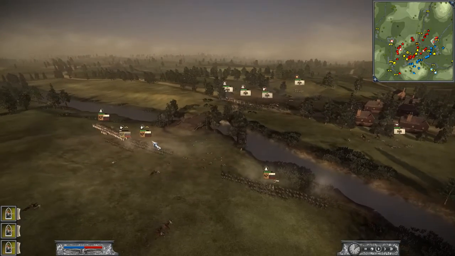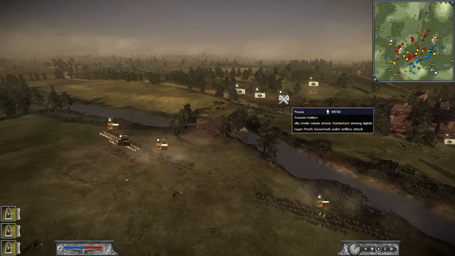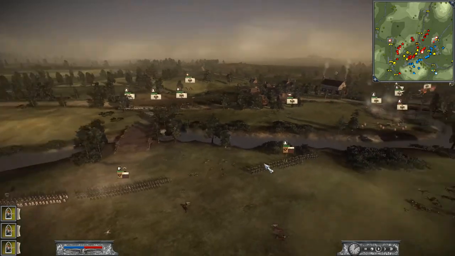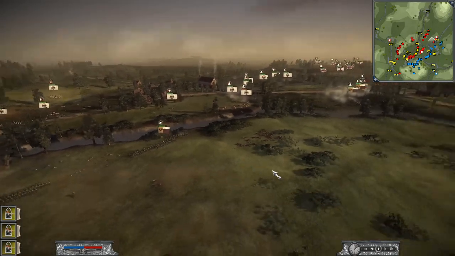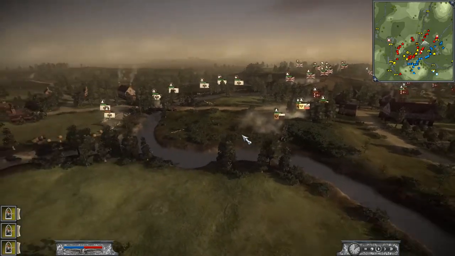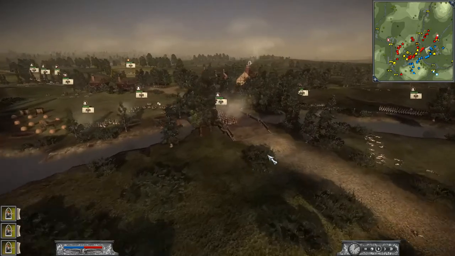Also over here, I'm trying to move my guys up here. He has some Prussian fusiliers against my Russian Jaegers. It's really not a good trade, but it's the trade we're making. I push all the way back to the city, thinking he's going to come across the bridge, and that's exactly what he does.